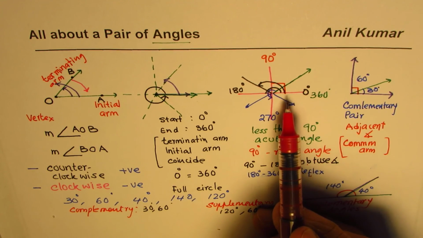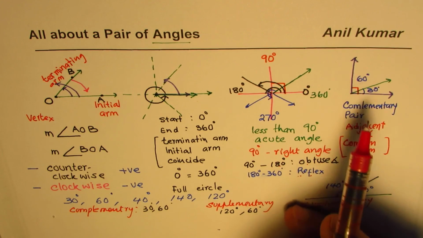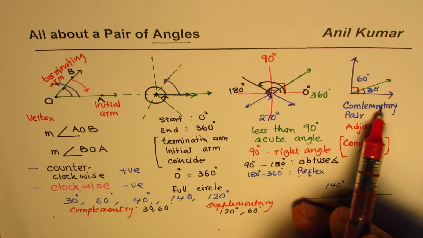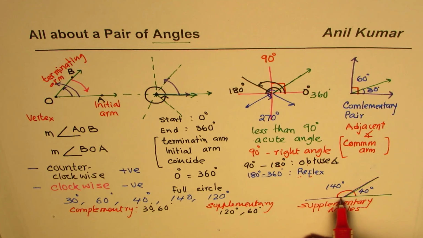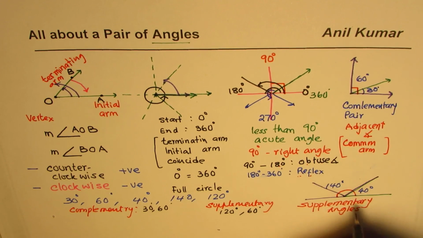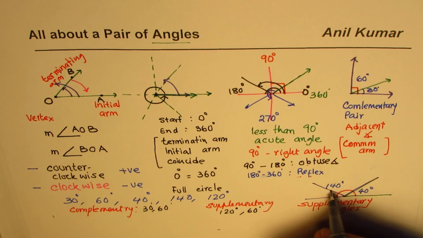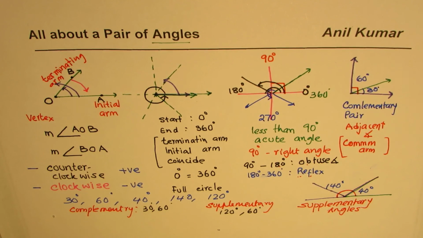Two or more angles can be combined. If their sum is 90 degrees, they are called complementary pairs. And if their sum is 180 degrees, they are called supplementary pairs. Remember one more thing: at times, we can have more than two angles make 180. In that case, we find the sum of all three. So a set of three can also make supplementary angles. The important thing is that when you add the degrees, you get 180 degrees. Then it is supplementary. I hope with this you get a good introduction to angles.